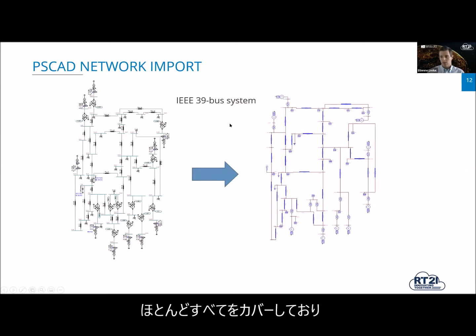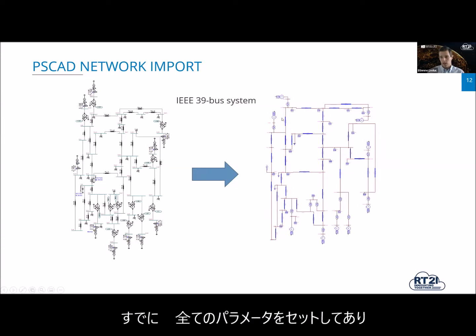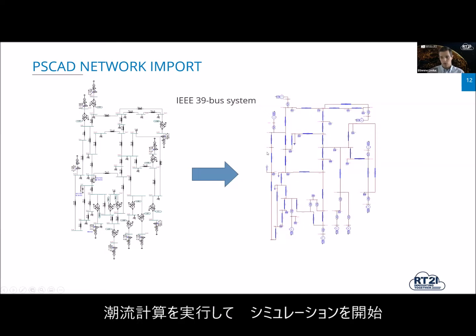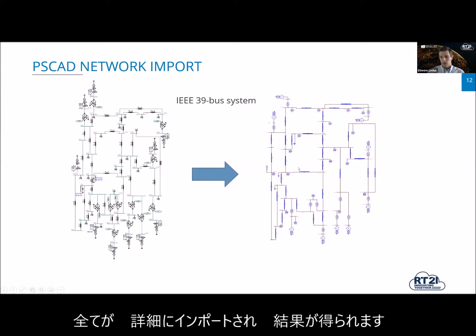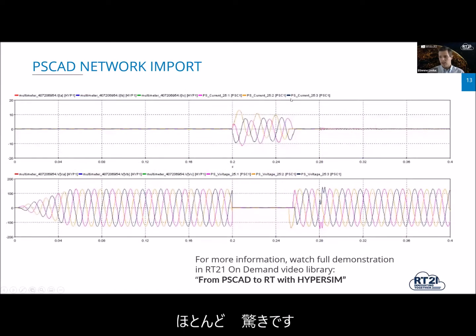We really cover almost everything. So we have component placement, component rotation. We can already set all the parameters in all the components. Once imported, we can run the load flow, start the simulation, and start getting results. Everything is being imported in detail, and you'll see it's been almost surprising to us too.